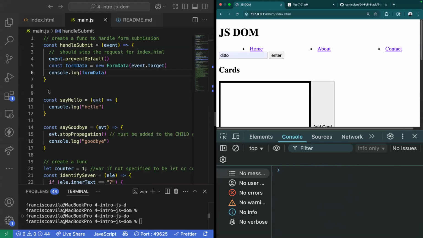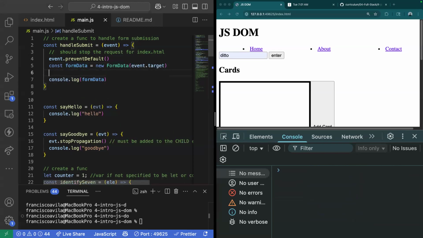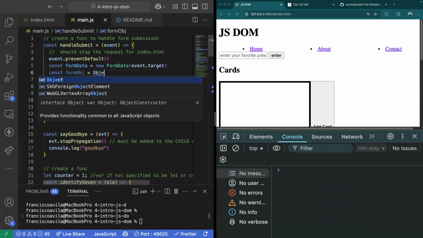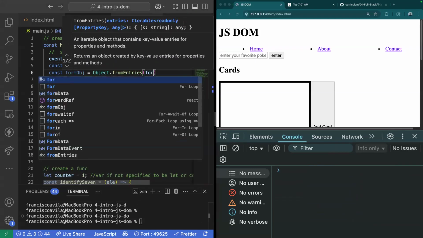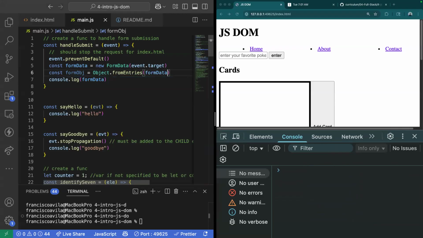So I need to transform it one more time. Now, what I'm going to do is I'm going to say const formObject, and I'm going to turn it into an object by grabbing the entries that are inside of formData.